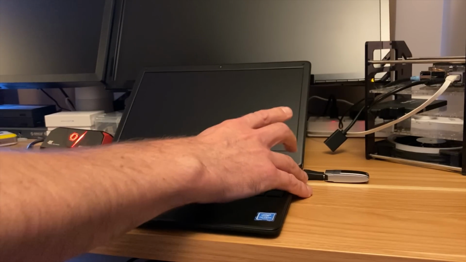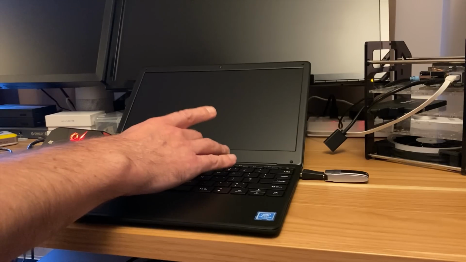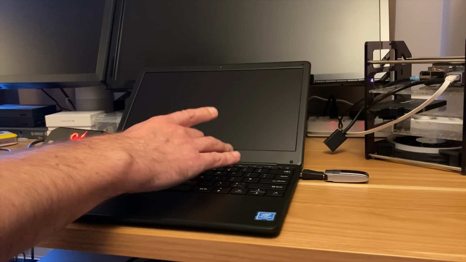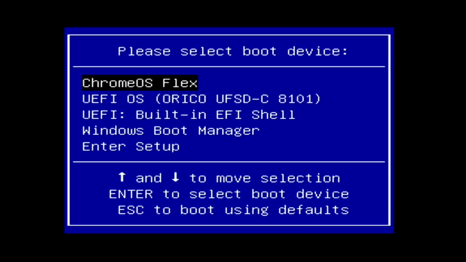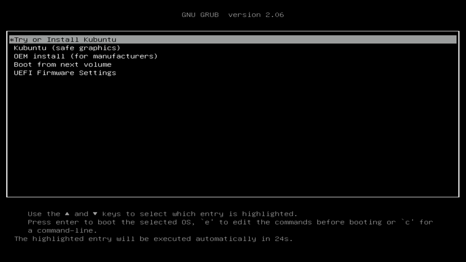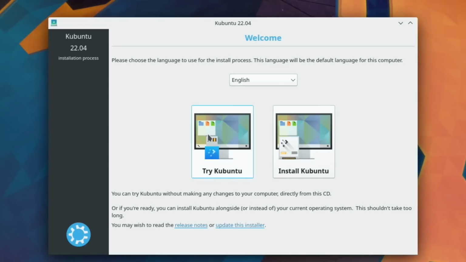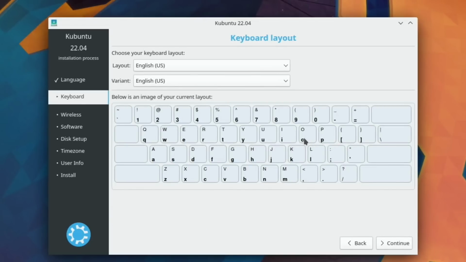And let's power on and start tapping F7. That will take us to the boot menu. So now I can select my USB stick and hit enter. Then we need to select try or install Kubuntu. And we can see that's starting up with this splash screen. So let's pick install Kubuntu, and you need to click rather than tap on the mouse pad. I can enable tap in a minute, but at the moment you have to hard click.